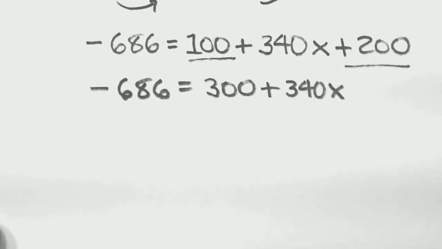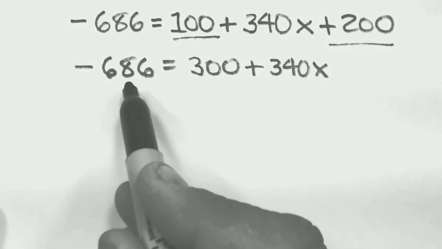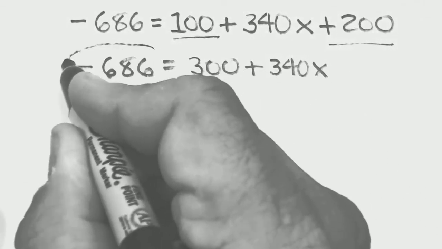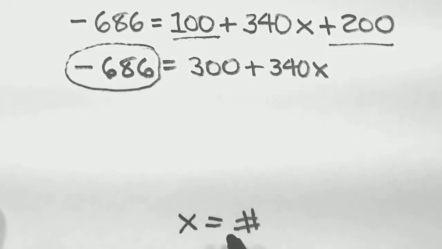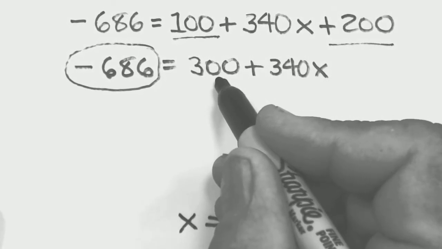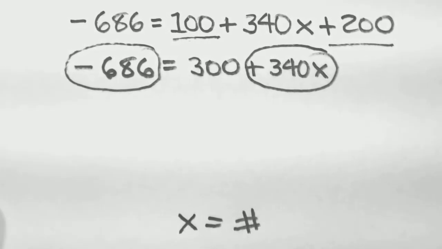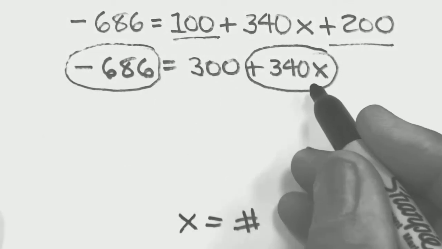And so, as usual, let's remind ourselves of what our goal is. We want to end up with x equals whatever number the answer happens to be. Okay, let's identify who we've got to move. Well, on the left side, we only want x's. Well, guess what? This is not an x, so this has to move. It's a plain number. On the right side, we only want numbers. Well, the 300 is a number. It's okay. But you see the plus 340x? It's on the wrong side. We have to move it. So these are the guys that we have to move.